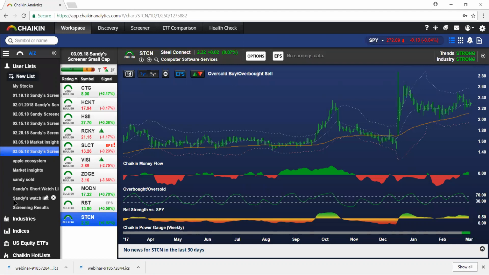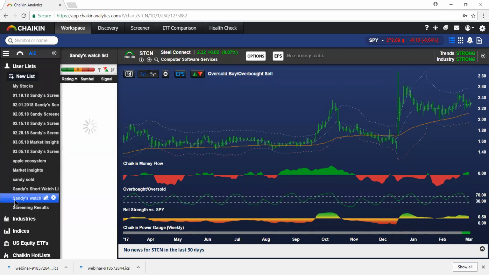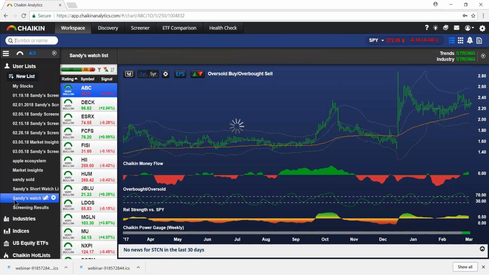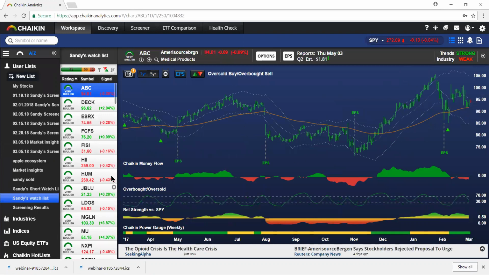So here's the watch list. And this is like over years, actually. But I basically don't clean it out because I really only look at the ones that are bullish or very bullish. That's really only the types of stocks I'm interested in investing in. So the first thing I do every day when I go into my watch list is I say, well, tell me what the signals are.